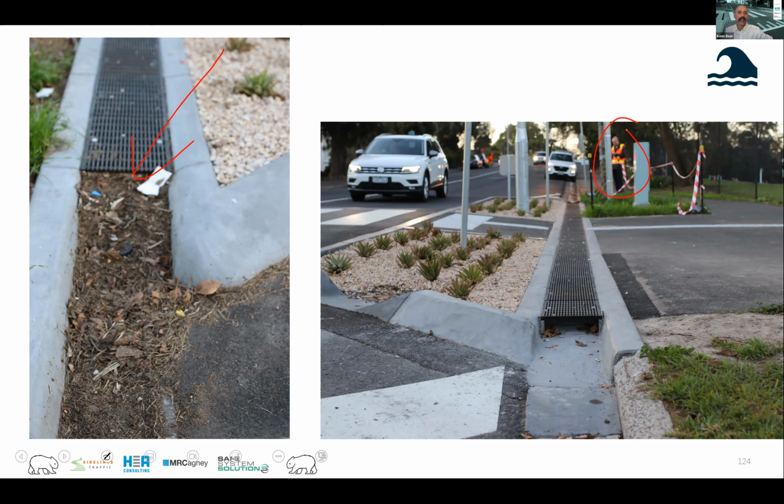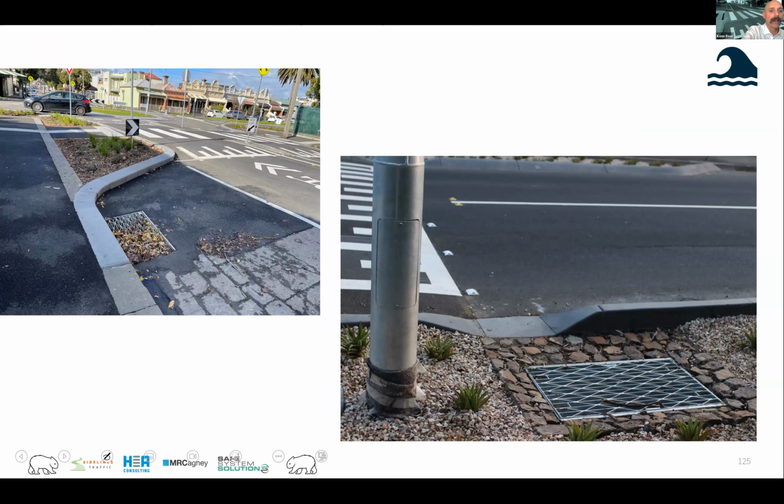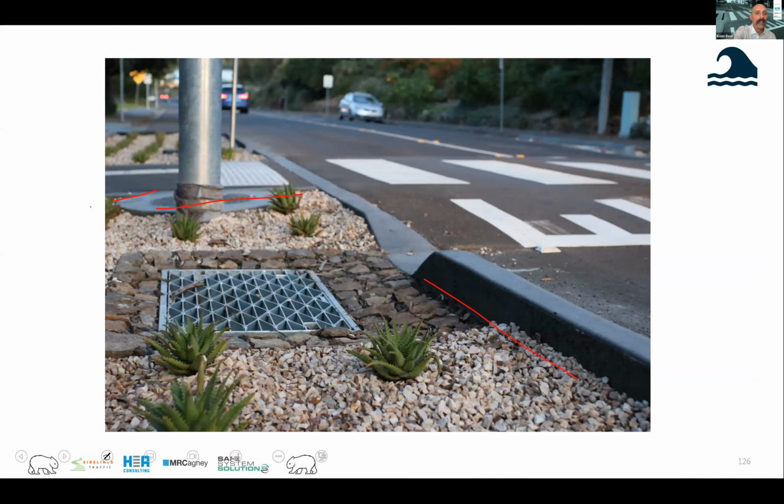Here are some more ones, again showing that you can get that issue with grates and things anyway. So it's not just that that's the absolute worst one. There is this nice little ability to do water sensitive urban design style thinking. I love this little one where you have this entry for water there. You then almost have a mini swale, a mini retention basin there. You can have some plants. You know, you've got opportunity, you've got space.